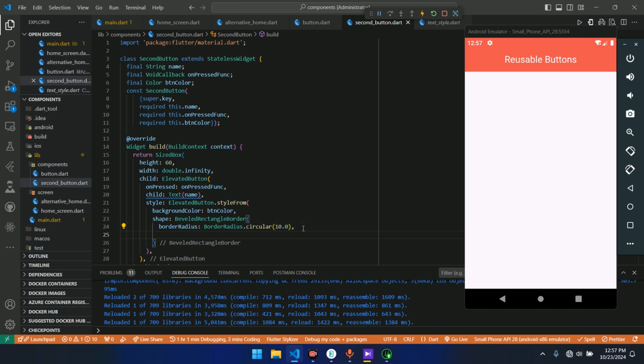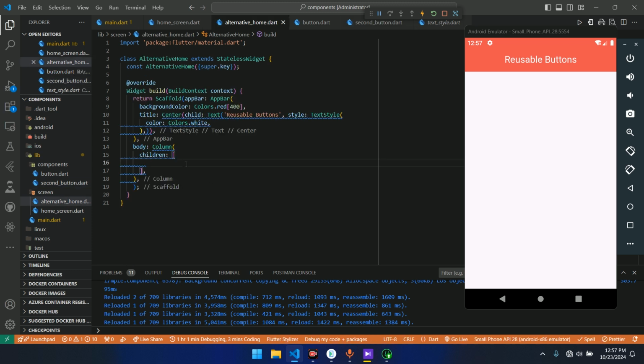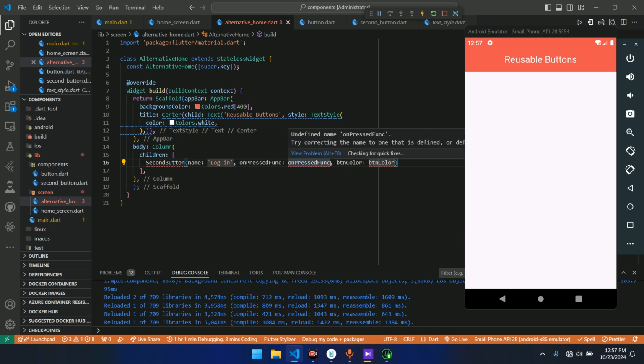Then let's try to import it inside the alternative home. So we're just going to say second button. It's expecting these three things. So the name, we're just going to give it login. You can create a variable for this if you want to.